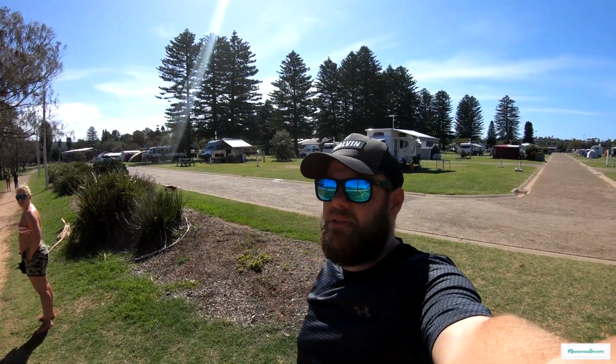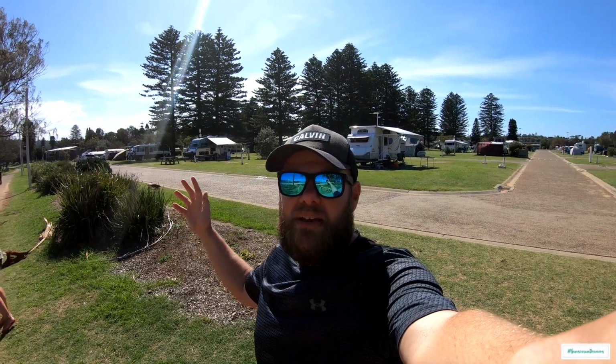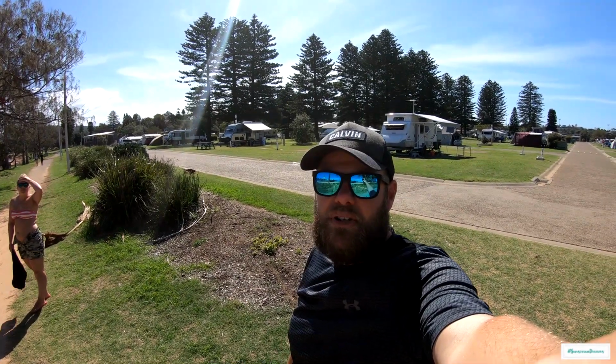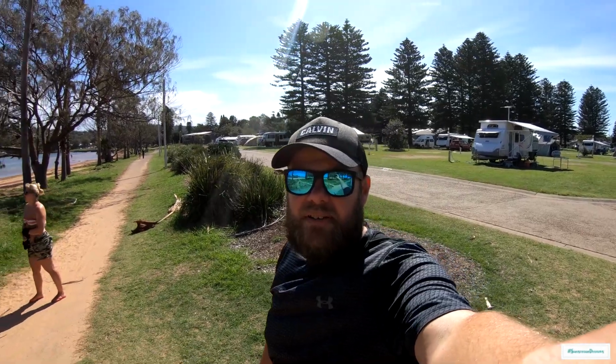This is where it all started for us, Sydney Lakeside Caravan Park. Back in 2011, 2012, while we were working in the city, this is where we used to stay. We used to put our tent up here, put a suit on, go into the city and work. And then in the evenings, we used to be able to walk over the road into the amazing lagoon, and then just over those dunes there, back onto Narrabeen Beach.